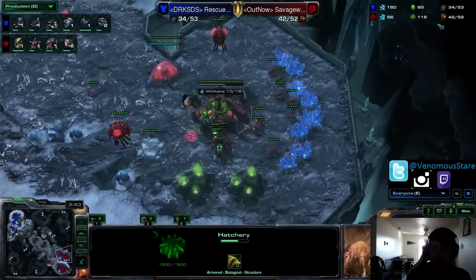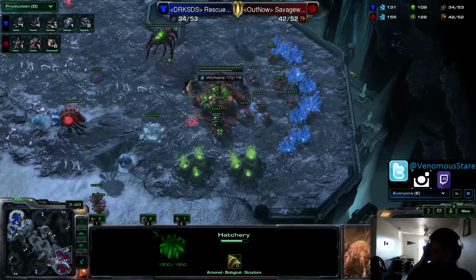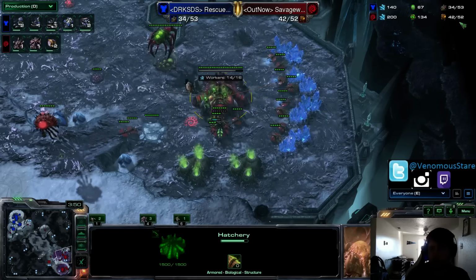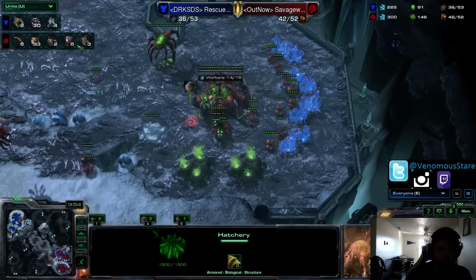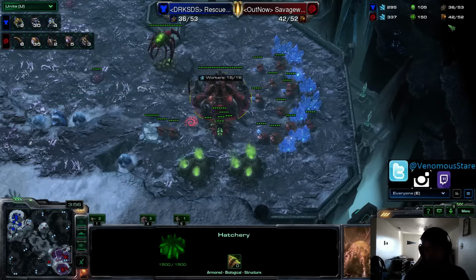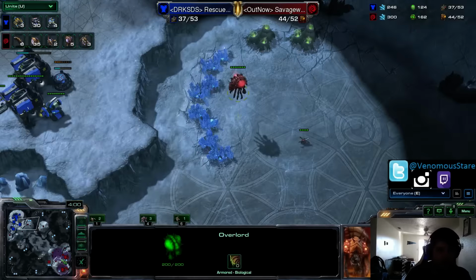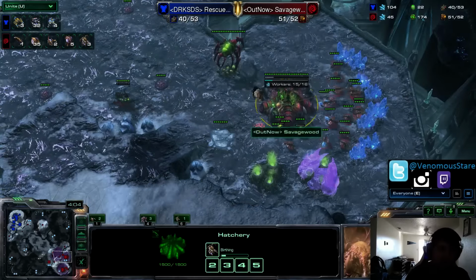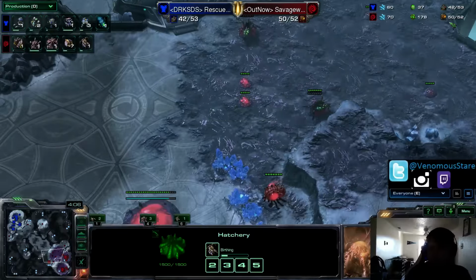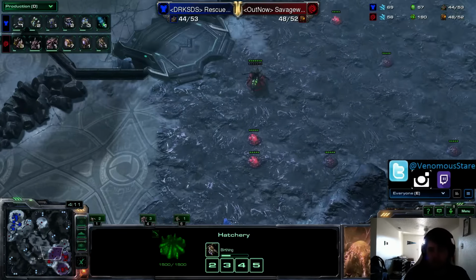Supply is this number in the top right. So the first number of supply indicates your current unit count. So I have 42 supply out of 52. That means if we go to units, the 33 drones, 3 queens, and 2 zerglings total up to 42 supply. And the fact that I have 5 overlords and 2 hatcheries allocates me a possible 52 supply. The way supply works is this first number is what you have, and the second number is your limit.